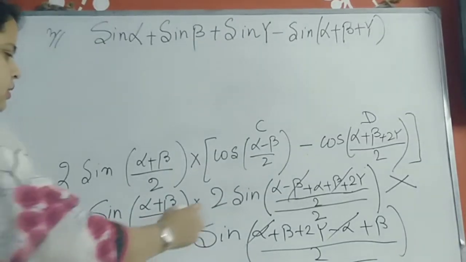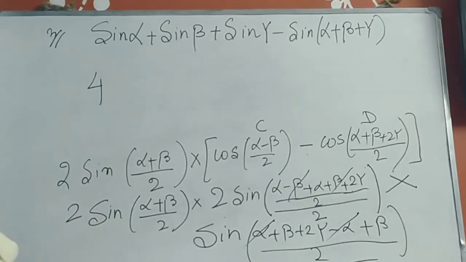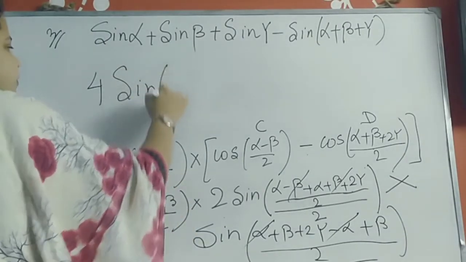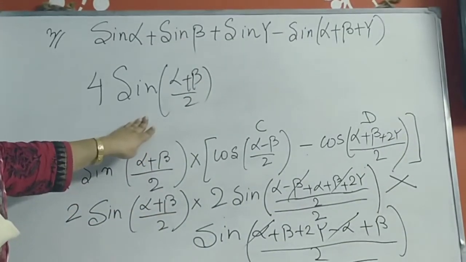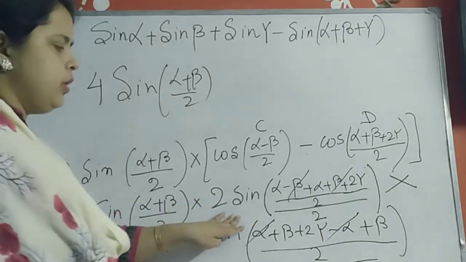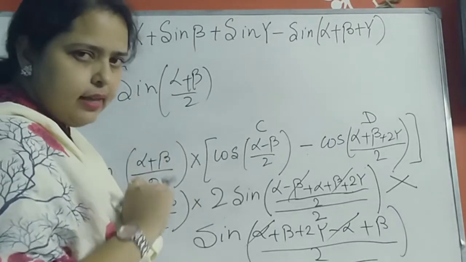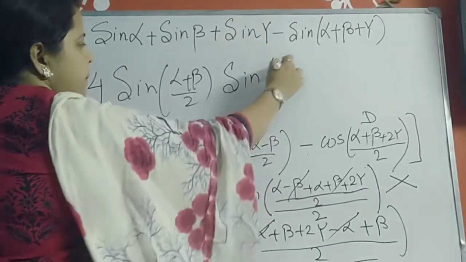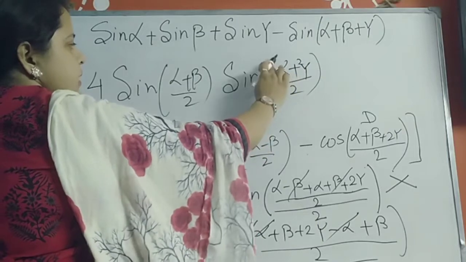Fine. So this is 2, this is 2, 2 2s are 4. This part is very important. Please see here. 2 2s are 4. The same thing, sin (alpha plus beta) by 2 is written. This is same, no changes here. But this, let's do orally. So 2 alpha plus 2 gamma by 4. So that 2 cancels. I am getting here sine (alpha plus gamma) by 2. Because that's 2 by 4, it is cancelling down.